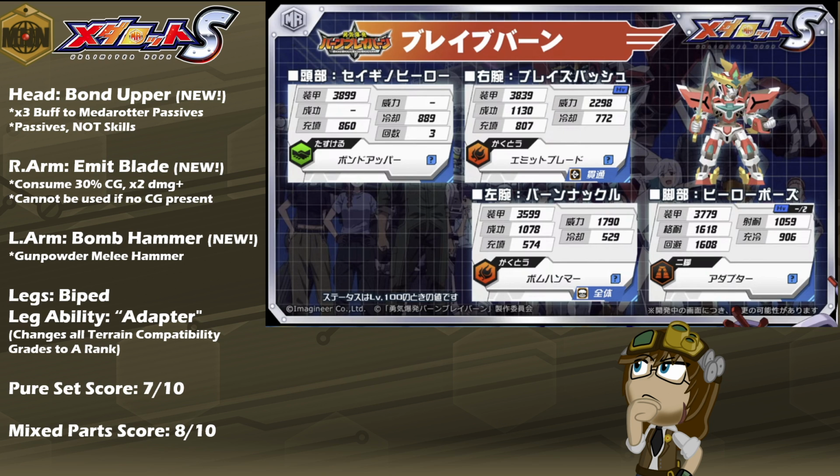While biped legs with adapter means he's going to be very solid on any terrain no matter what, Emit Blade is going to be the really big reason anyone's really going to pull for him. Primarily if you were to mix that with, say, auto charge leg ability, or even full charge, or fight full charge, head part, then you can really start cooking with some damage, with some high damage output at the base almost 4.5K, before it ever hits any other kind of modifier or damage reduction.